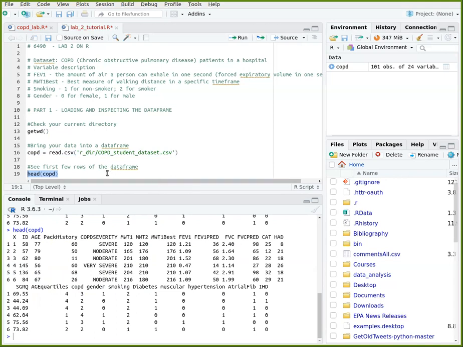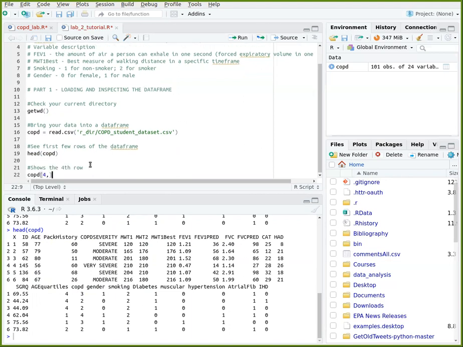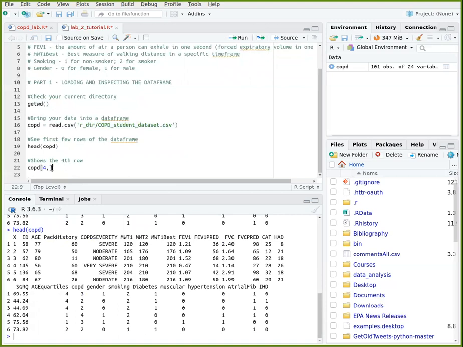Now here I'm going to show you some standard R commands to see part of the data. For example, if you want to show just the 4th row of the data. This may be useful when your data is sorted in a specific way, or you identify a particular row, and you can see this shows the 4th row of the data. When we use the brackets like this on a data frame variable, the first item on the left is for rows, and the item on the right of the comma is for columns.